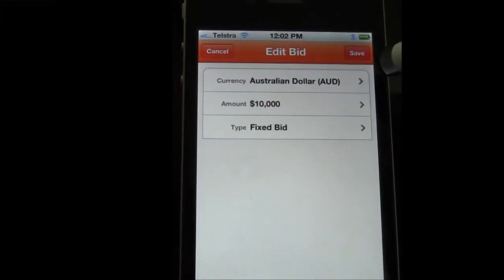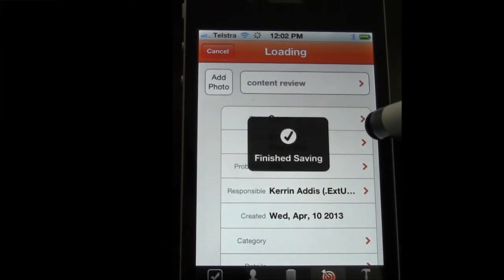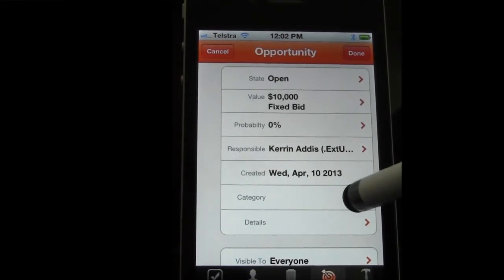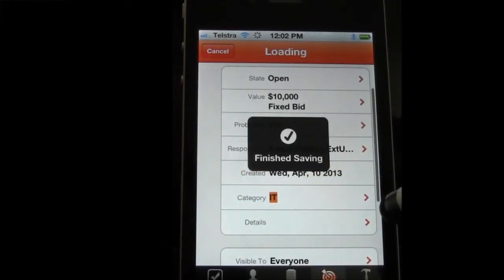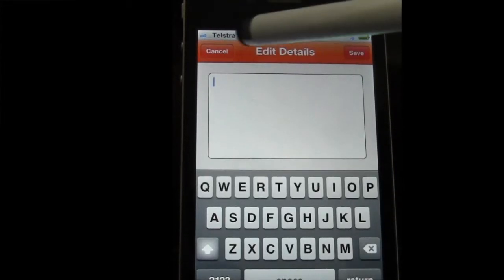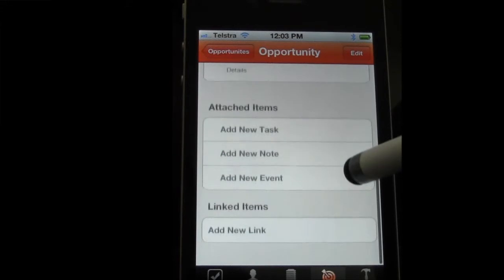And you can do the type. The probability of getting it, who's responsible for it, when it was created. You can assign a category. You can enter some details, and you can attach some items to it.